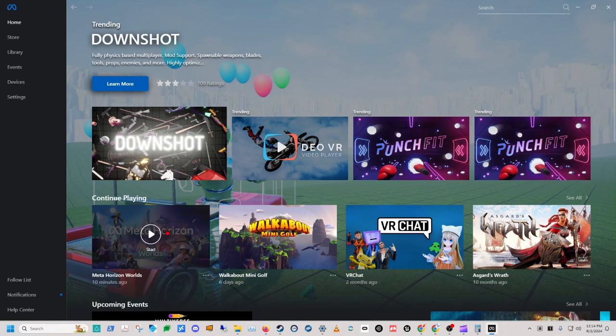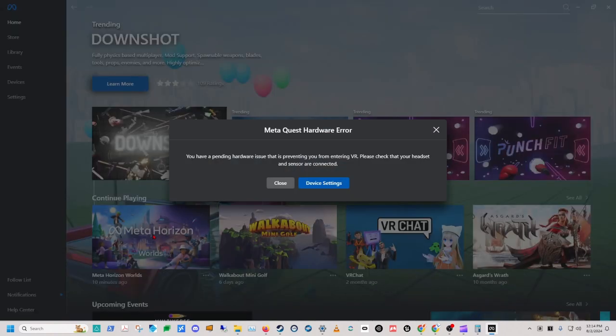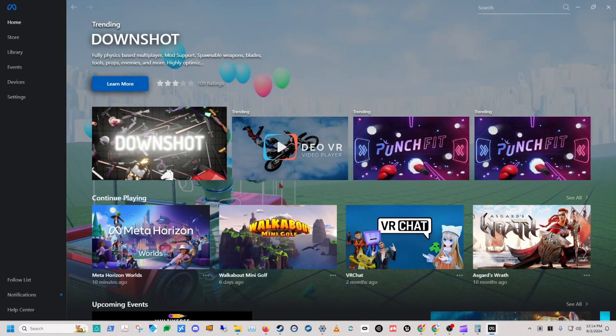It is important that you know where it installs, because if I click Start right now to launch this, watch what happens. I'm going to get an error, and it's going to say that I'm not currently in VR. So we have a workaround for how to get this launched so that you can go ahead and enter right here without having to put your headset on. So I'll close this warning.